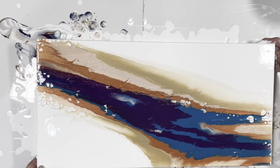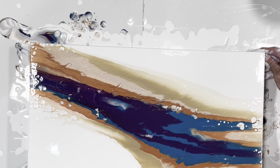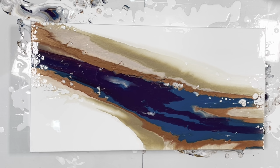This glass is almost filled up. There we go, I think. I have a hard time getting these things straight, not crooked, but that looks pretty. Okay, so I'm going to let it develop, and I am going to put you on time lapse, and we'll see in a few.